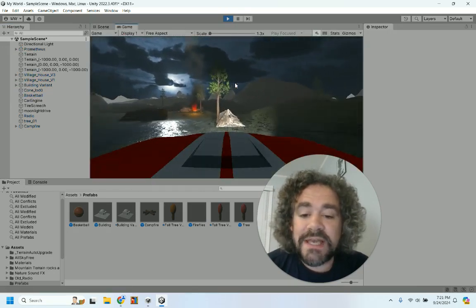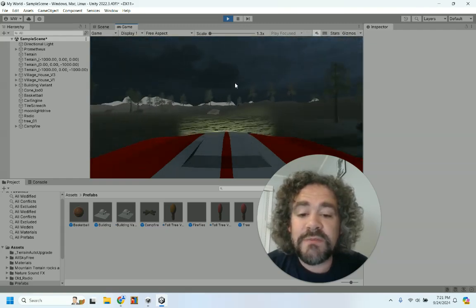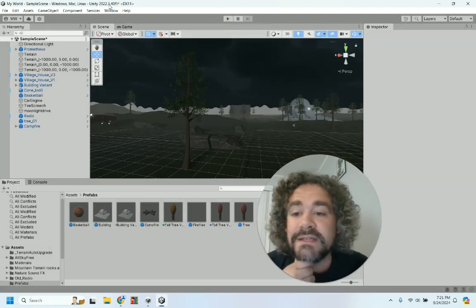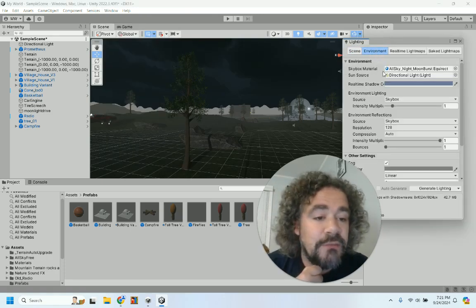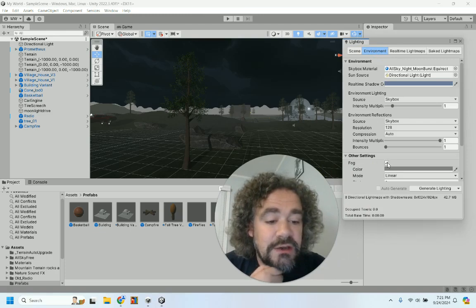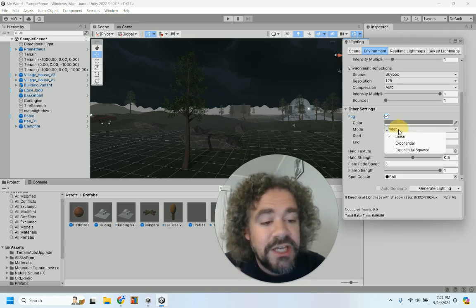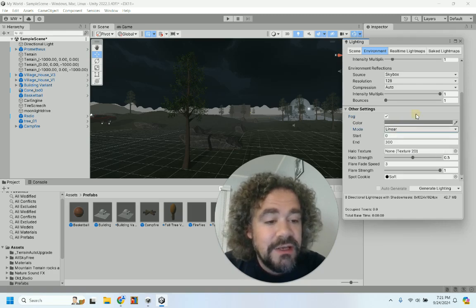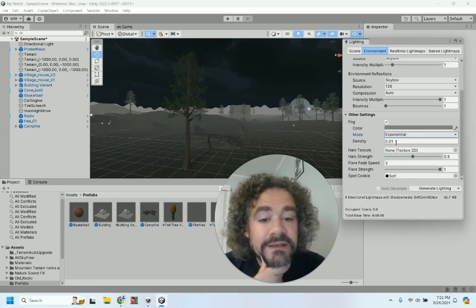So right now, I've got this hazy effect in my world, which makes those mountains a little bit harder to see when they're farther away. When I get closer to them, they're easier to see. We did that with the window rendering lighting. We went to environment, and we affected the fog here by turning it on or off, right? And by the way, if I didn't mention it before, you can also change the color of the fog here. You can change whether it's linear or exponential, and if you have linear, you can adjust the distance, which is pretty cool. If you do exponential instead of distance, you pick the density. So there's actually a lot of things you can do with fog if you decide to use this.